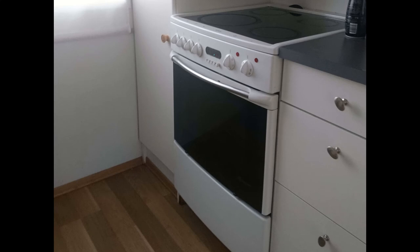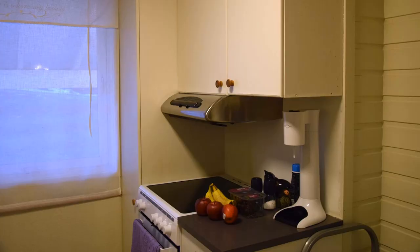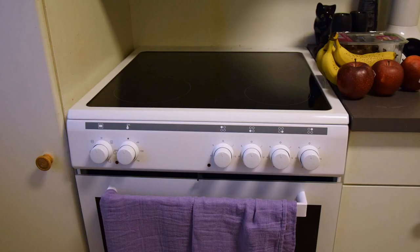I got a used fridge and freezer from a town nearby after a couple of weeks. I replaced the range after a very long drive at night, but it turned out that one of the plates and the oven didn't work on that one either. I kept searching for one that was used and worked, but I had to give in and get a brand new one so I could have a warranty and know it would work. That took a chunk of the budget, but it was one of the cheapest ones out there.